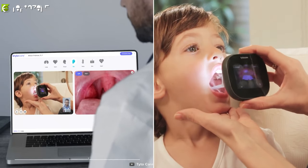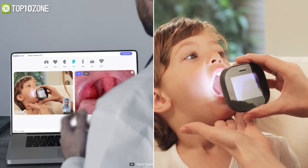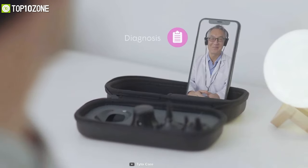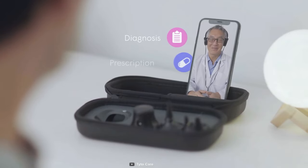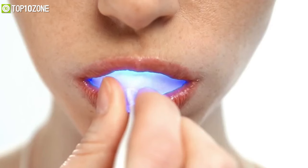Providers can also look down your throat to investigate symptoms in the throat or voice box. Within just a few minutes after your checkup, you will receive a diagnosis from your doctor and be able to pick up your prescription from a pharmacy near you. That was our list of the top 10 best smart innovative health gadgets.